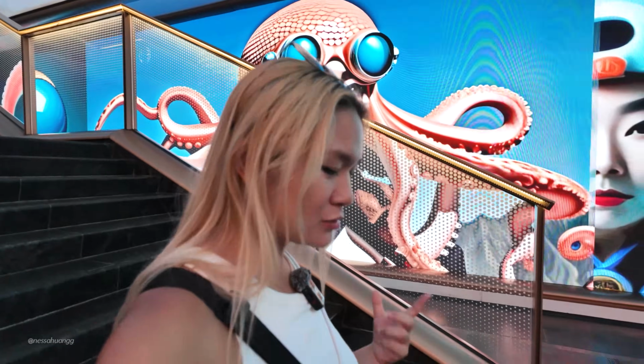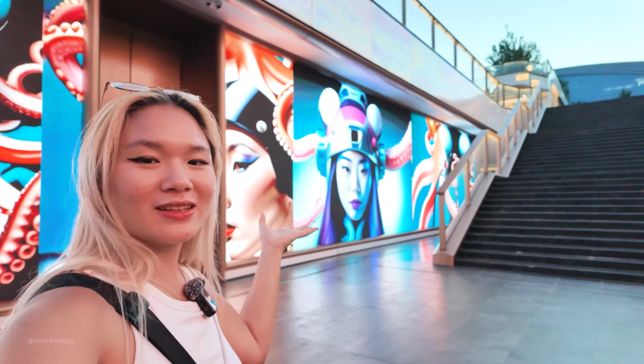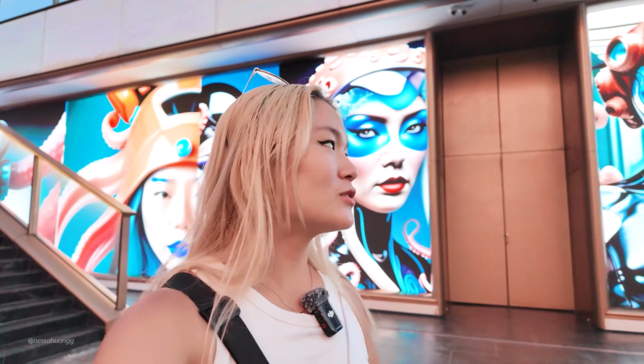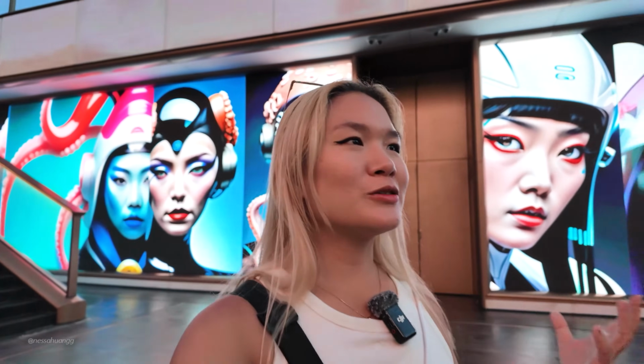Although I didn't buy anything in this mall because they're too expensive and luxury branded for me, I think coming to this mall just to see the art installations is worth it. I mean, just look at this. Where else can you see this kind of mall in the world? This is just very, I don't know how to describe. This mall feels like you're entering a large museum where you can also shop. That's how it feels like. Very, very amazing. I'm so amazed at how this mall looks, and this is not something I've ever seen anywhere else in the world before in my life.